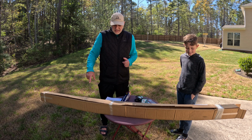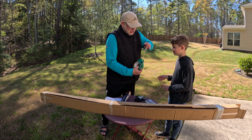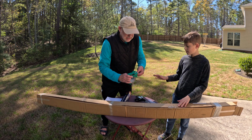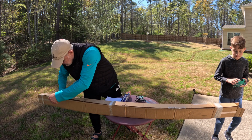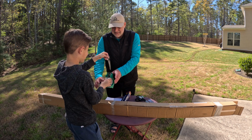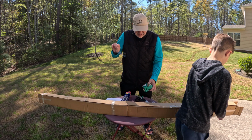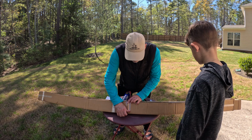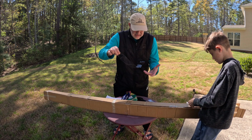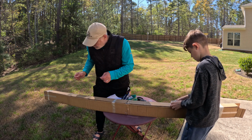As a first step, Johan has decided to stabilize the box some more. We're going to use this tape, and he's going to just stabilize certain areas of the structure. Do some more. Do this here, nice and tight. All right, I think that should do it. One more. The important thing is that this structure is completely light tight, so you don't want any light coming through the tube.